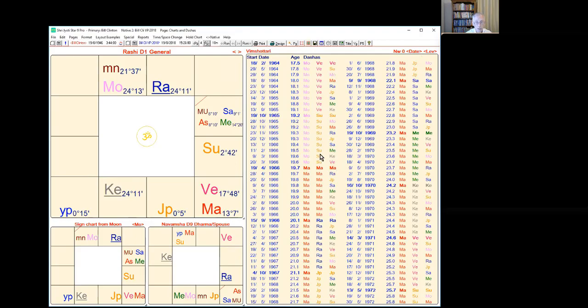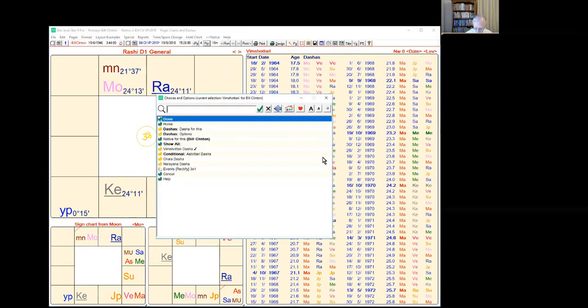So if you click on the thing, now this is something I introduced fairly recently. You can just type, say, +1 or -1, and then you'll see there's various things you can change. So you can change the height and width of objects on the screen, charts, dashas, and graphs. It won't affect tables by clicking these items. You can change the height and width of the grid. You see the current thing, it's 4 by 3.